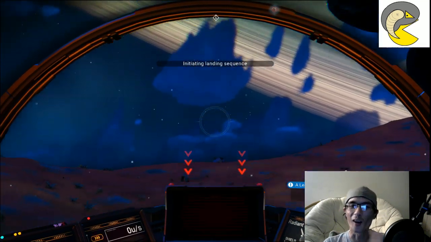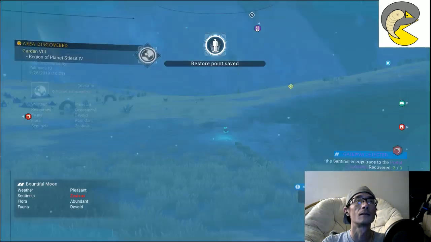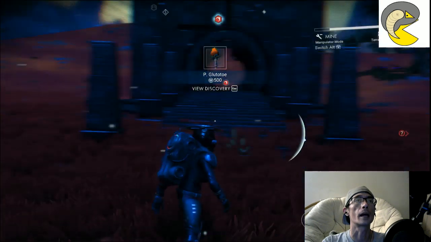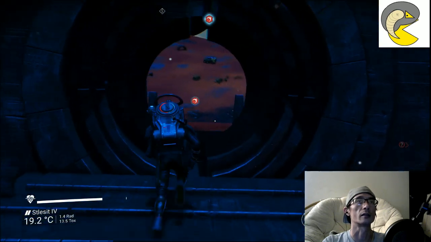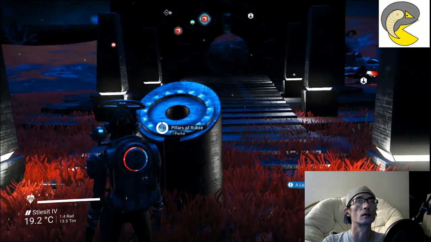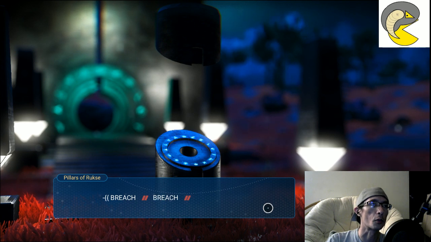Alright, so we are here. We are at a portal. Let's go ahead and check this out, yeah? Extreme Sentinel Bennett. Units received. Okay, and it looks like it's on the other side. Extreme Sentinel Bennett. Pillar of Nukes. Traveler anomaly confirmed. Breach.